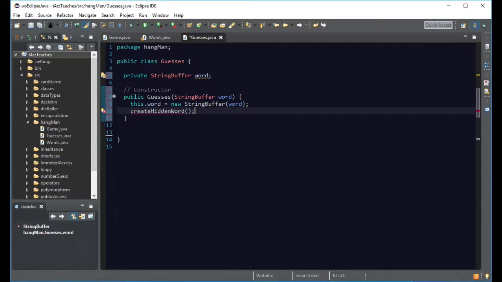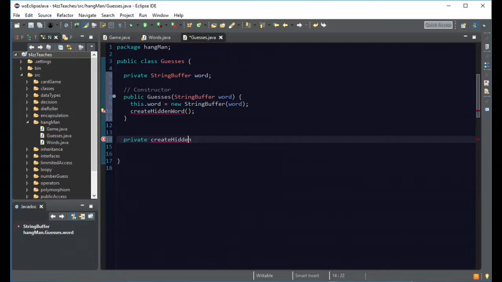And let's go ahead and, checking my notes to see if we're staying on them. So we're going to have down here, now this will be a private function called createHiddenWord.